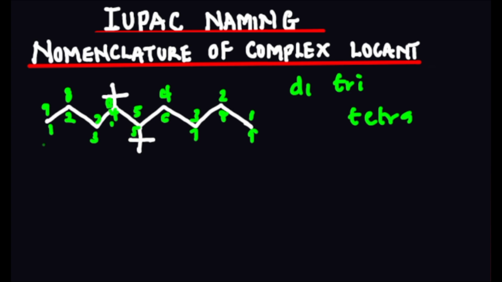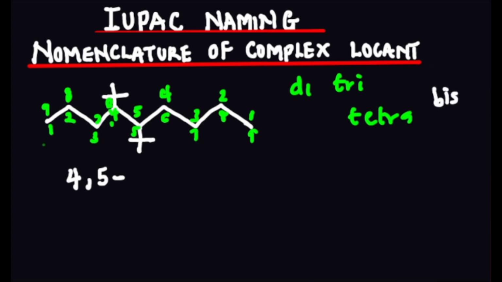They are referred to as complex locants because they are substituents inside a substituent as well. Now look at this. I'm going to name them. Since I'm having an attachment on 4 and 5, I'm going to have 4, 5. Since both of them are similar and they are the same complex locants, I'm going to use the word bis.